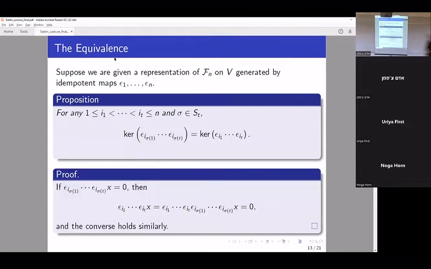Because of the relation of the free left regular band, if we have something in the kernel of this operation, then when I multiply it by epsilon I1 to epsilon IT in that order, well, epsilon IT appears somewhere here. And because this is a left regular band, we can just remove this epsilon IT from its appearance here. And the epsilon IT is here. And epsilon IT minus 1 again, it appears here. So we can just remove each of them because it already appears in this product. And what we really get is the remainder of this product. So that means that although the products may be different, they still have the same kernel.